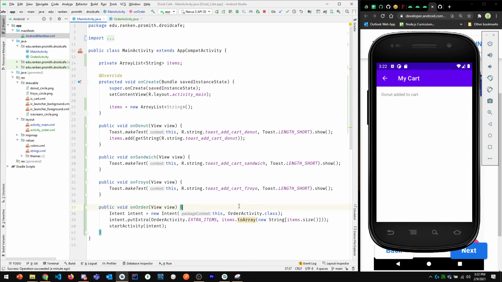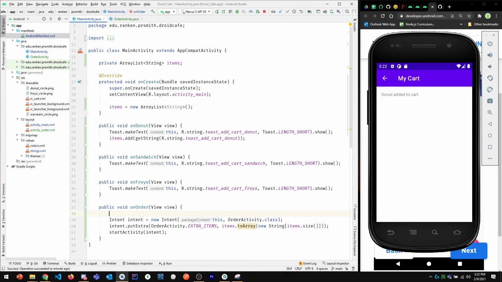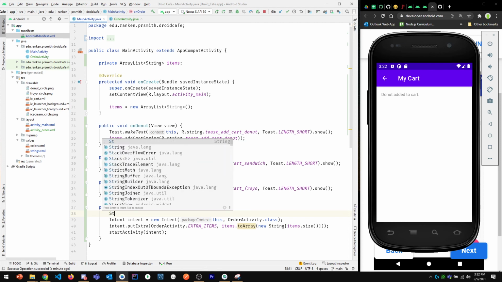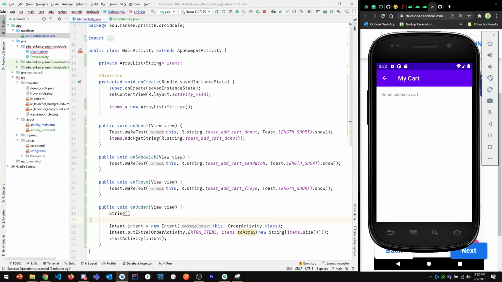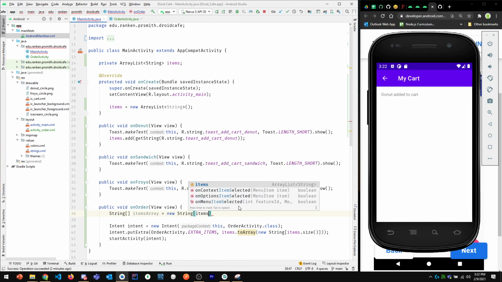So the way I end up actually making that conversion typically is I use a loop. If I'm going to write this using a loop, I would say let's make a string array, and maybe I'll call this items array. And this is going to be a new string array of items.size.